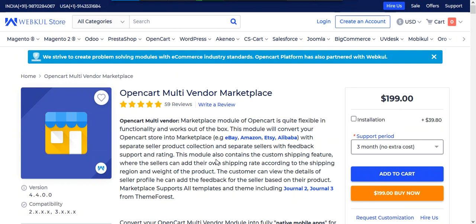That was much about the configuration settings for this particular tutorial today, and I hope it helped you configure the general settings, the commission, and the product tab. So in the coming videos, we'll be talking about the rest of the sections or the tabs that we have left out for the admin, and we'll be showing you how the admin will also be able to configure the other marketplace options that we have within the OpenCart Multimedia Marketplace module.